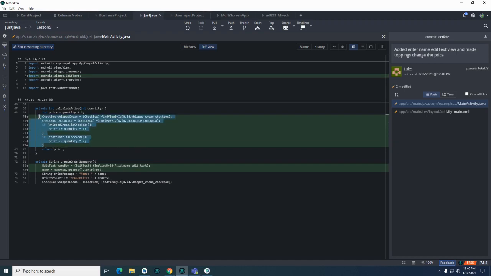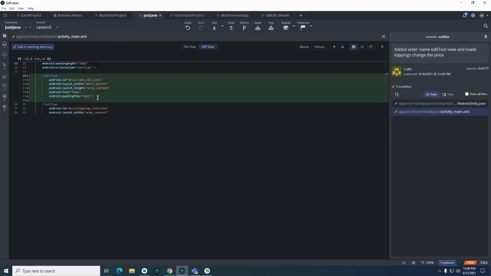We can actually see this in this bit of code that's green because we added it. We can see it's checking if it's checked, it'll add the price, or if the chocolate is checked, it'll add the price. In the activity main.xml, it looks like we added the edit text view, which is exactly what it says. It's all here. It's perfect.